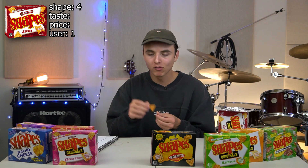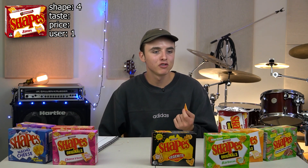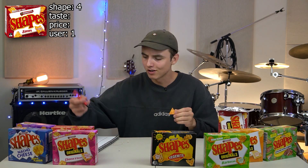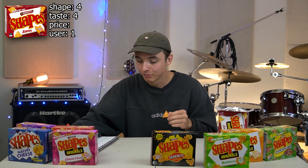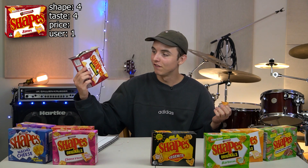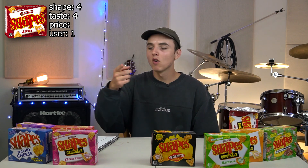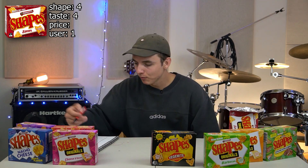Taste — very plain, very plain. Really almost no flavour, but it lets you experience the original flavour of the biscuit. So I'm going to go a four for flavour as well. It might be controversial — giving a four to flavour to the savory. But hey, that's just my personal opinion. Price: that one was $2.50, so another three.